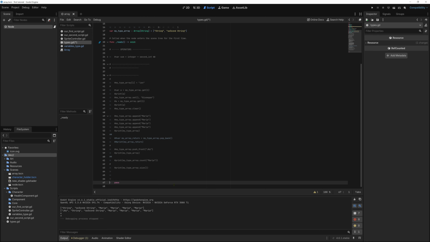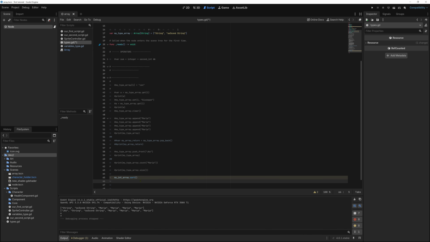So we say to use sort. If I do my int array dot sort, and then I print my int array, it's going to happen that my array is now sorted.